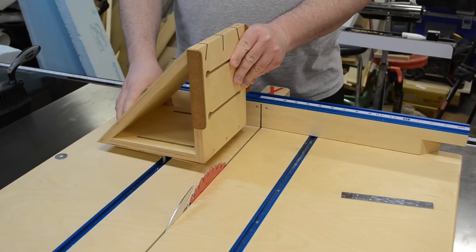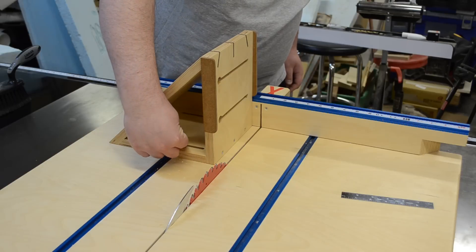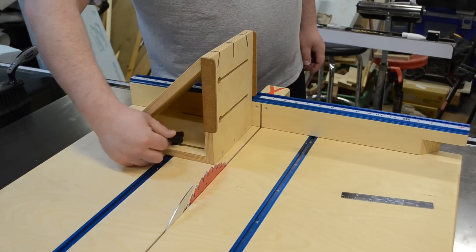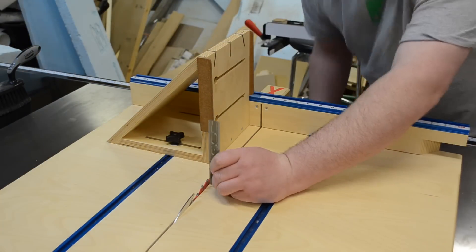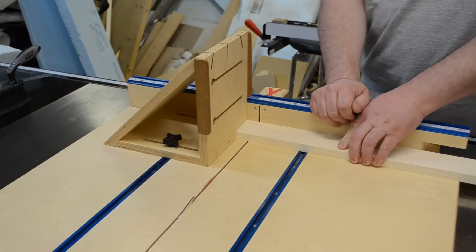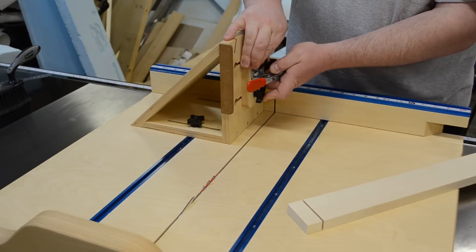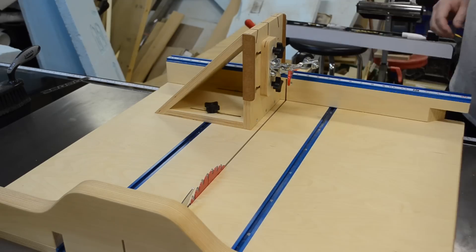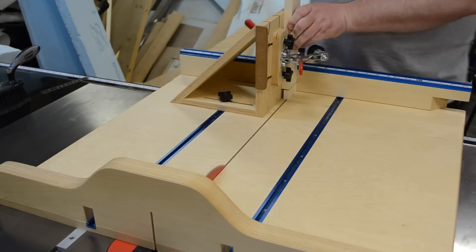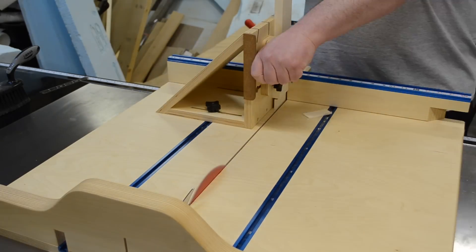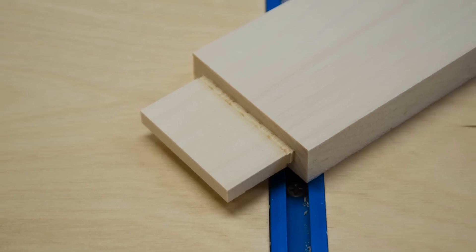It attaches to the table saw sled with quarter-20 hardware and star knobs. There's a spot on there to bolt it down in two spots, but I've noticed once it's resting against the fence, holding it down with the outermost one is just fine. Then using a six inch ruler I can set the jig the exact distance from the blade that I need to make my shoulder cuts. Setting the blade height appropriately, I can then make each of the four shoulder cuts. Then I can install the toggle clamp hold down and tighten that in place. Readjust my blade height and the distance of the jig to the blade and make my cheek cuts. Making several quick cuts you can finish up the edge of the tenon. Not too bad for about thirty seconds worth of setup.